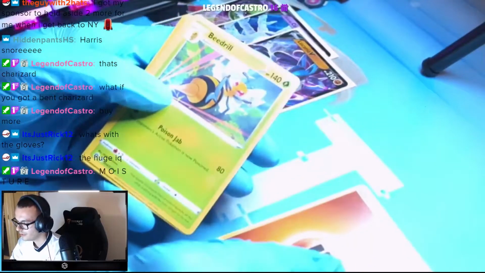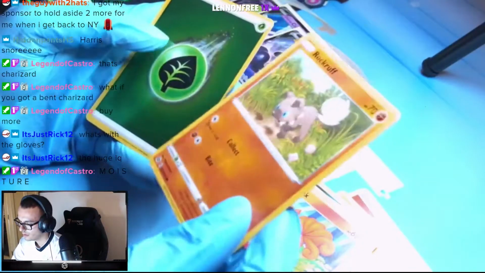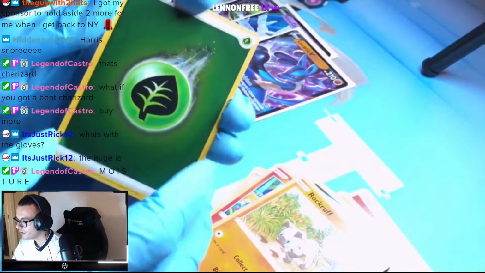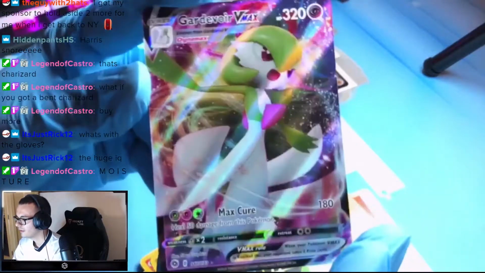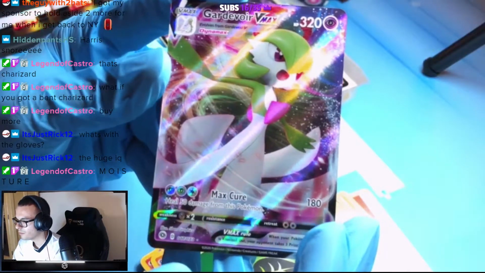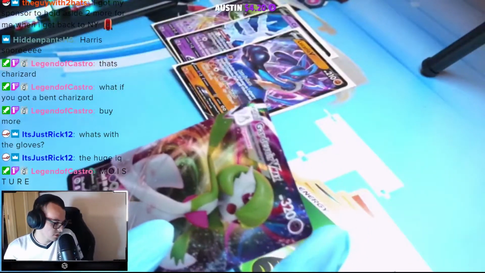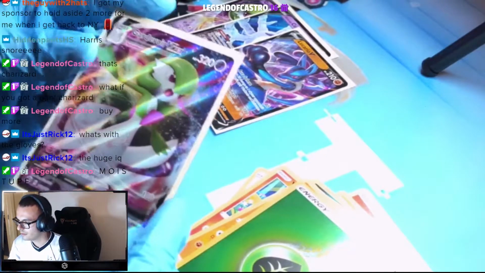Alrighty. Fighting, Beedrill, Arbok, Hop, Swablu, Machop, Zigzagoon, Vulpix, Rockruff. We got a foil energy. That looks pretty sweet. Oh, we got a Gardevoir VMAX. All right. That's not bad. We'll take it. 320. Big ass Pokemon with a 3 energy attack. 180, heal 30. It's okay, I think. I think it's fine. I don't think it's gonna be a good deck or anything. It's weak to metal, right?